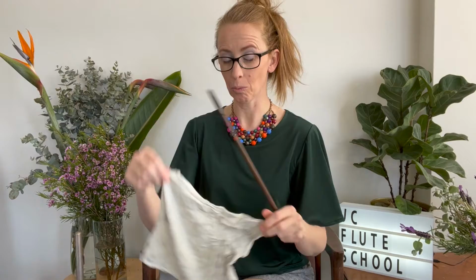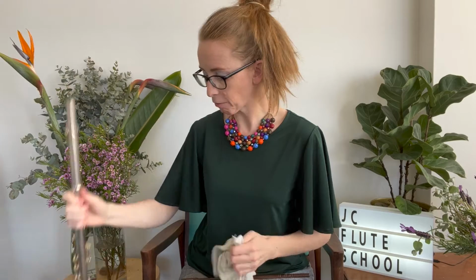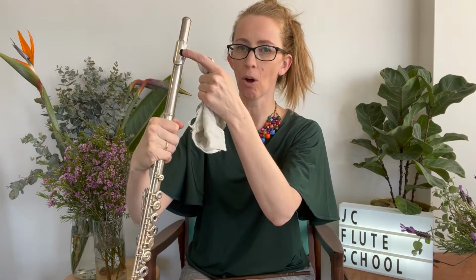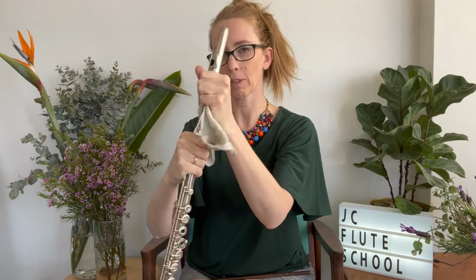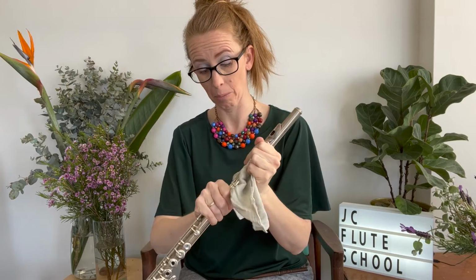All right, so how often should you do these processes? You should clean the inside of your flute with the gauze, which I promise is clean, it just doesn't look clean, after every time you play the flute. The reason behind this is, if you play the flute and you have a look inside this hole or up the end, or you take off the head joint, and you see any moisture at all, you want to get rid of that moisture. You want to get rid of most of that moisture.